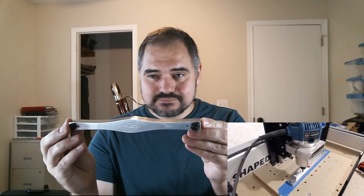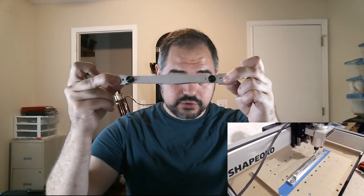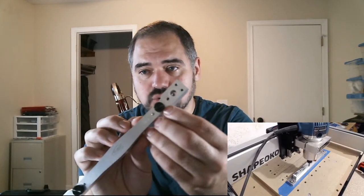Okay, so here, I told you all that I had made a subcontrabassoon shaper. So here it is. And you can see that on this one, I've already cut off the end. Right now, you see these shapers have these kind of blocky parts on the end. This is actually just for work holding purposes and alignment purposes. For the finished product, I'm going to cut these off. And you can actually see there's a, I've stored a little line here.